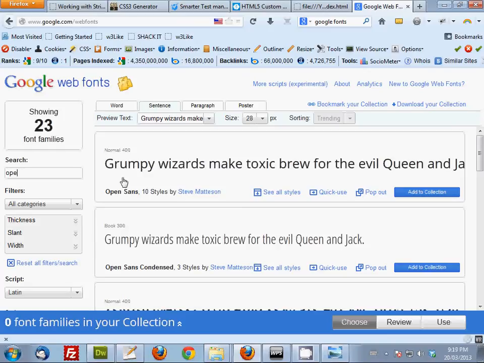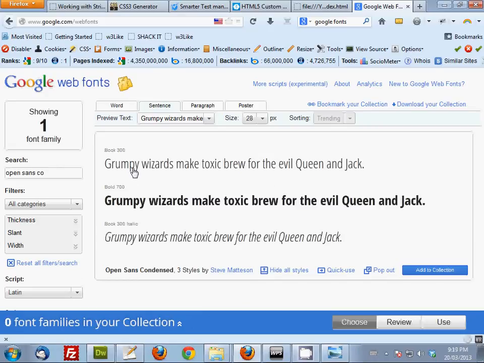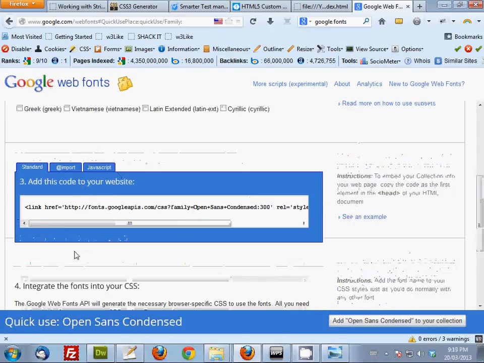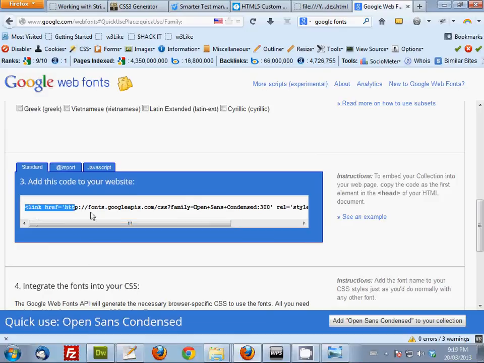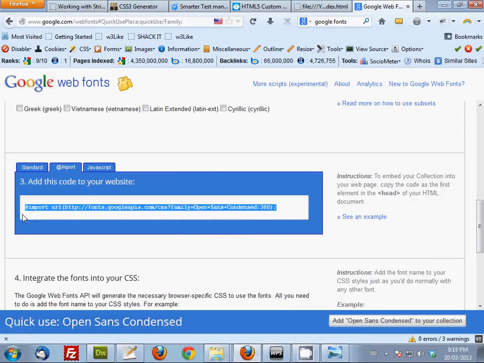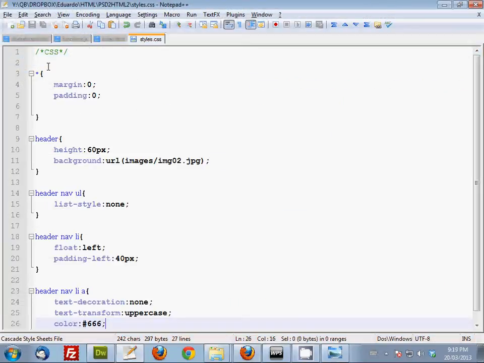It's this one right here. So I'm gonna click on Quick Use. Okay. Here are the instructions. I can just copy the link, paste it. I can import it inside my own style sheet. So I just have to copy this code, import it on the top of my style sheet. That's it. That's another way of doing it.